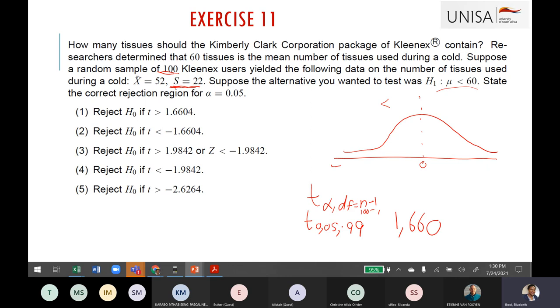It's fine. It gives us an idea, so it means only those two options should be the right options. So we know that that one will not be correct, that one will not be correct, and that one will not be correct. Also, when you make a decision, you must also make use of the sign. So this one says it will be in the greater side, and this one says it will be in the less than side. Which one is correct between the two? Because we know that our critical value is right, it actually is going to be in the negative side. And therefore it will be option two.